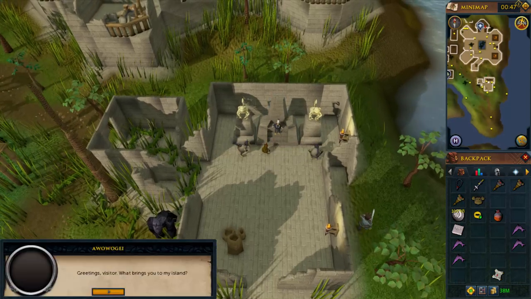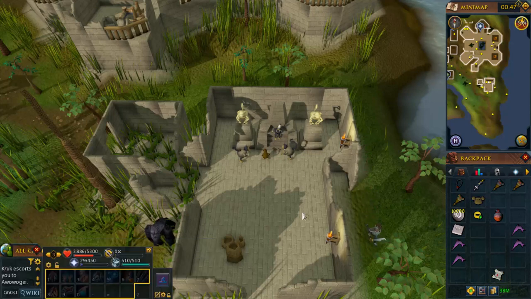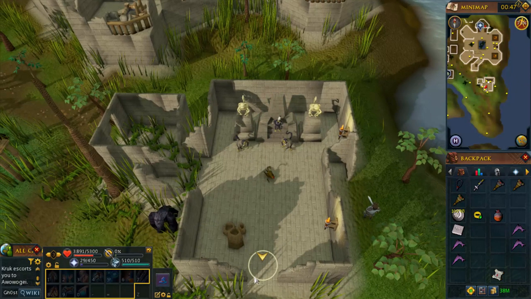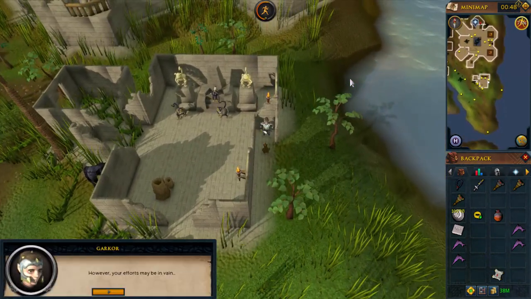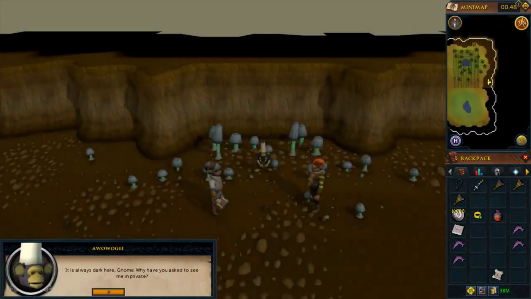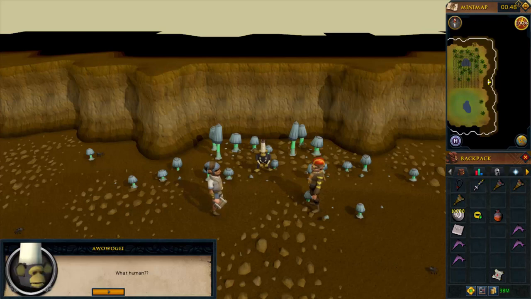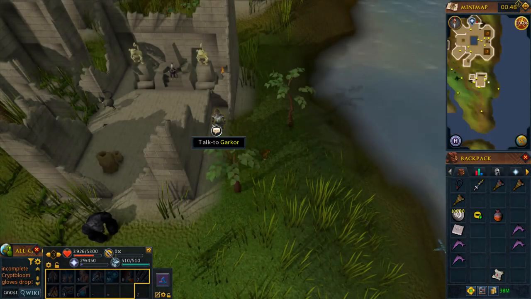You should be inside this building now. Speak to Awowogei twice. He's the monkey sitting on the throne. You'll give him the monkey. Speak to the elder guards at south to get out of here. Speak to Garcor to get a cutscene. Speak to Garcor again to get what I'm calling a 10th squad sigil.